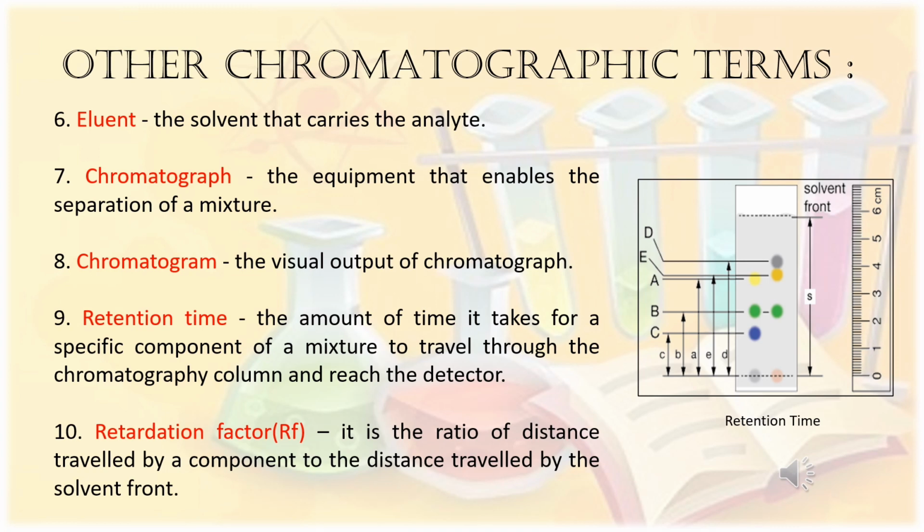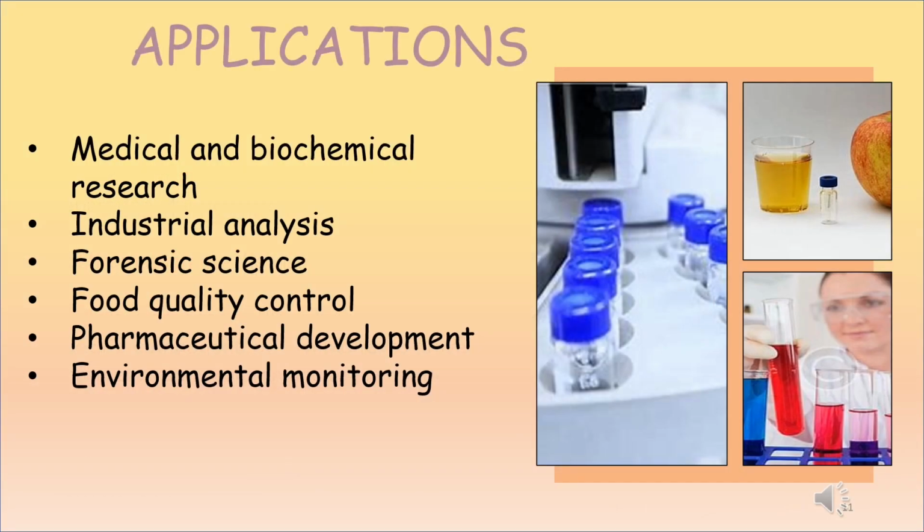Seventh, chromatograph, the equipment that enables the separation of a mixture. Eighth, chromatogram, the visual output of chromatograph. Ninth, retention time, the amount of time it takes for a specific component of a mixture to travel through the chromatography column and reach the detector. Tenth, retardation factor. It is the ratio of distance traveled by a component to the distance traveled by the solvent front.